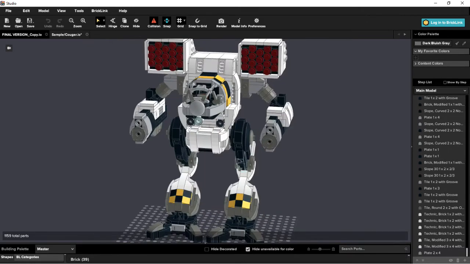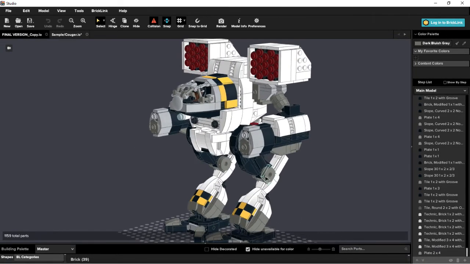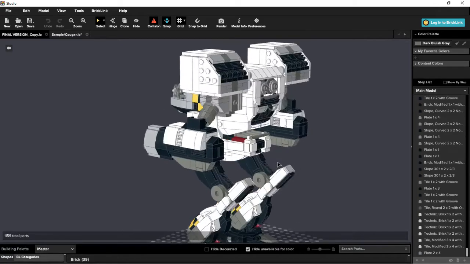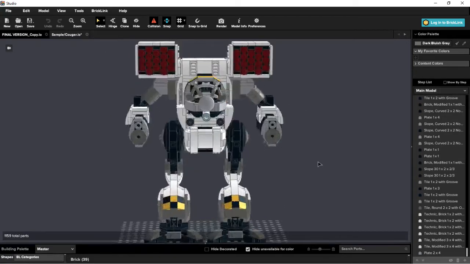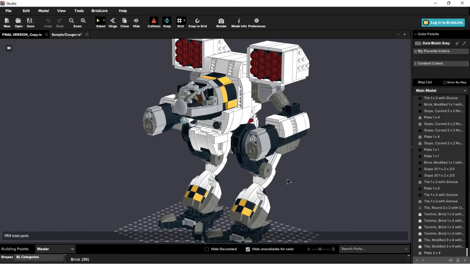And because it's in the beta phase, of course, there are going to be some hiccups, some things that don't work, pieces that don't quite sit right. I'd say I put a good half hour into cleaning up this model because a lot of the newer elements, pieces new to LEGO Digital Designer, and I'm sure new to Studio as well, didn't sit quite right.